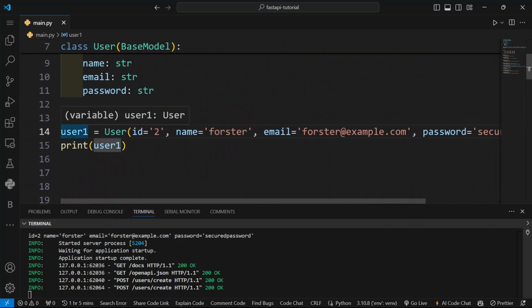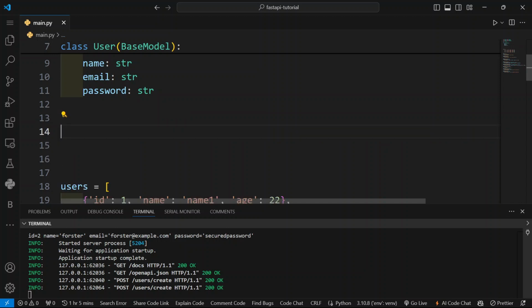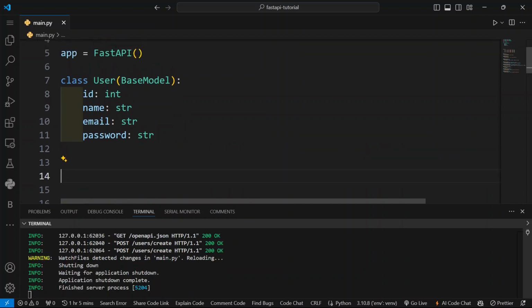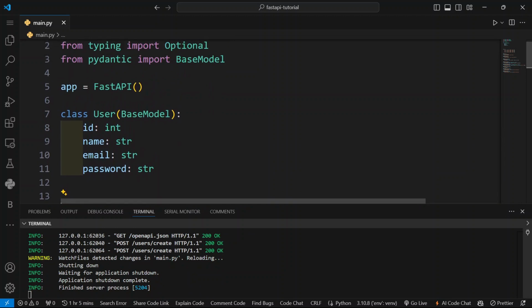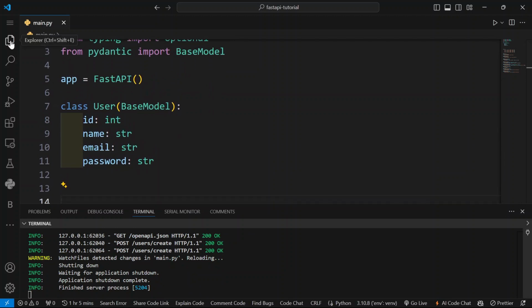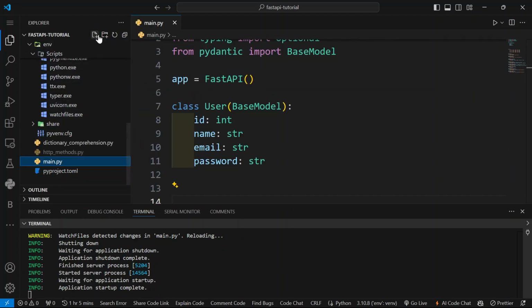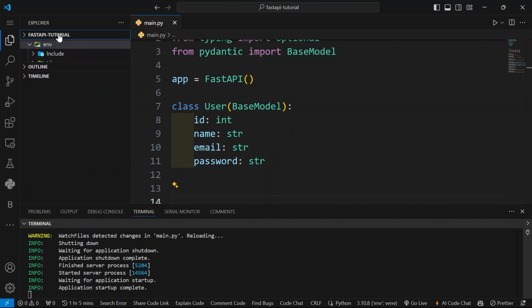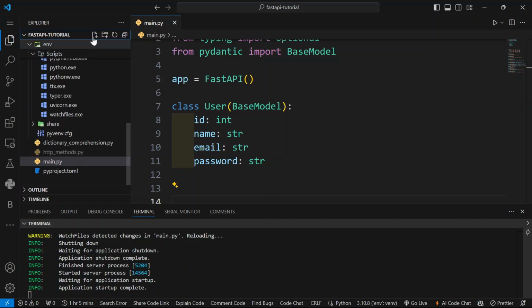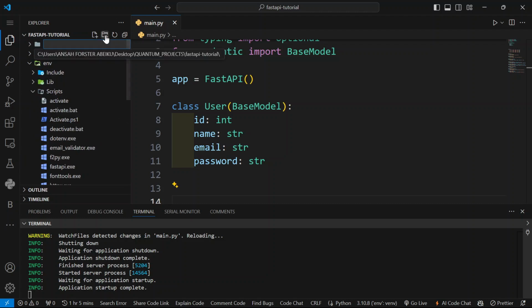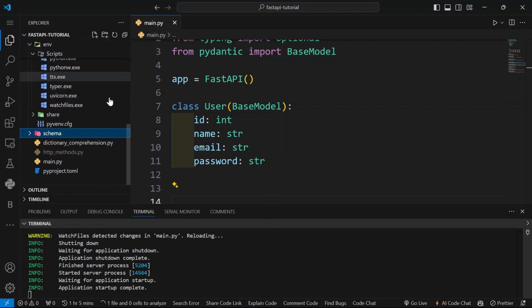Alright, our codebase is starting to get a bit clumsy, so let's clean it up by moving our Pydantic schema to a separate file. This is a common practice to ensure a clean and organized codebase. Later on, we'll dive deeper into how we can structure our files to keep everything on point. For now, let's create a directory named schemas, and inside it, we'll create a file called user.py, adding the .py extension to signify it's a Python file.